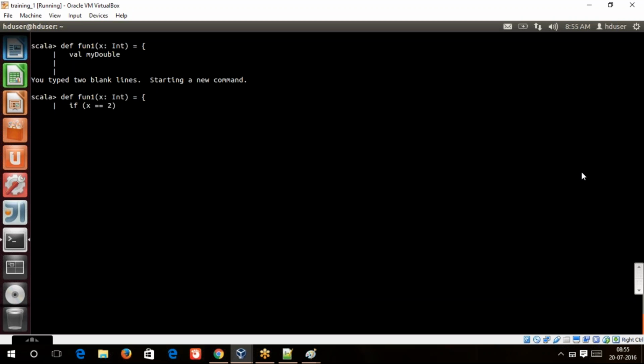If x equal to 2, what I will do here is I will say val my doubler equal to whatever parameter we pass. I will define a function which will double the result and give the value. It will take this as a parameter, x of the type integer, and it should just say x star 2.